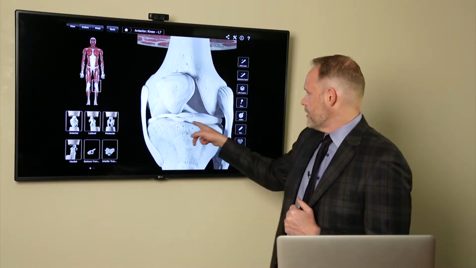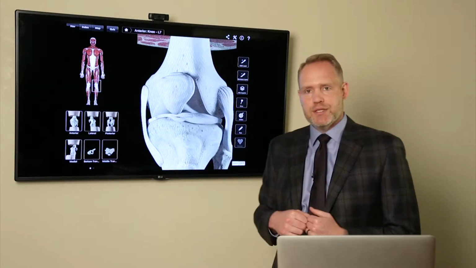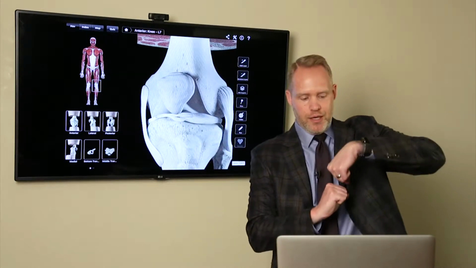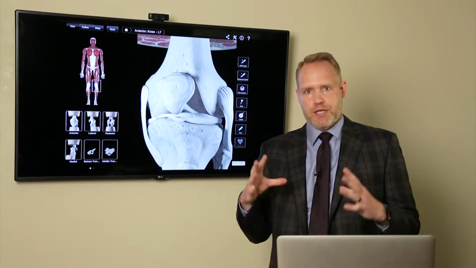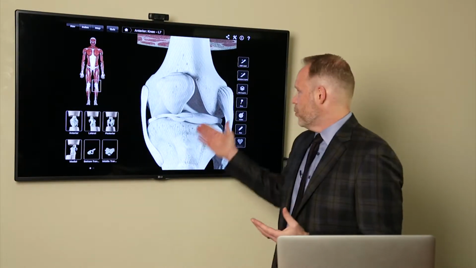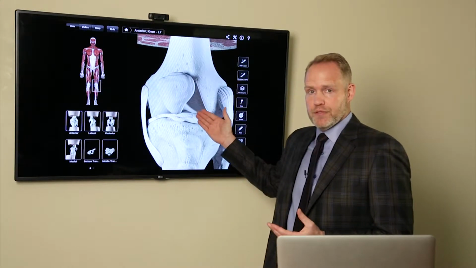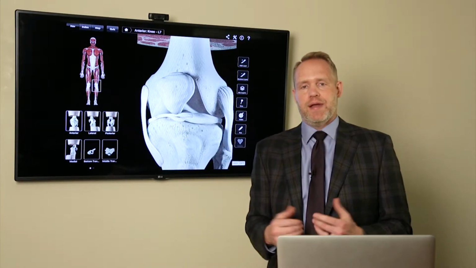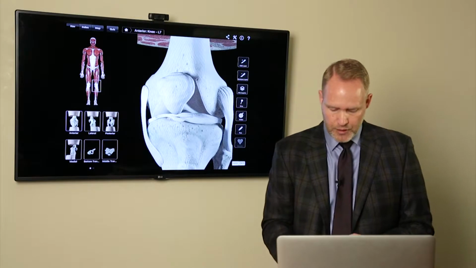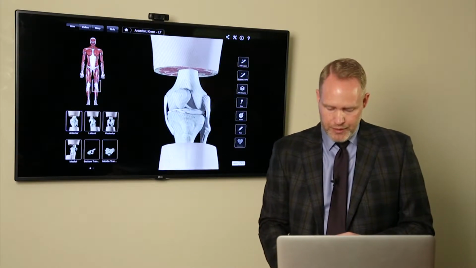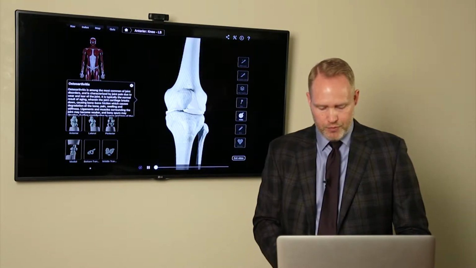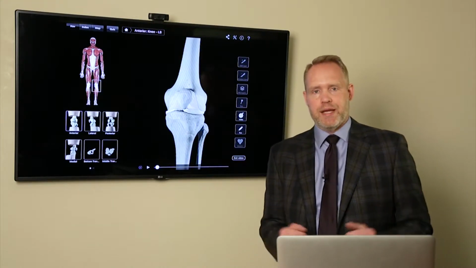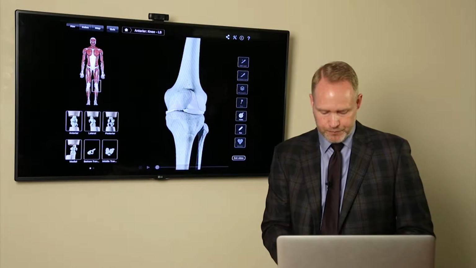And this structure here, it's called the meniscus. It provides some cushion, so when you walk and you're getting this motion, your knee isn't impacting bone on bone. It's actually providing some cushion to, again, one, protect those smooth gliding surfaces, but two, also prevent any pain with walking. So what we'll do is we're going to look at this video here that's going to describe what osteoarthritis is, or OA, as some doctors might refer to it.